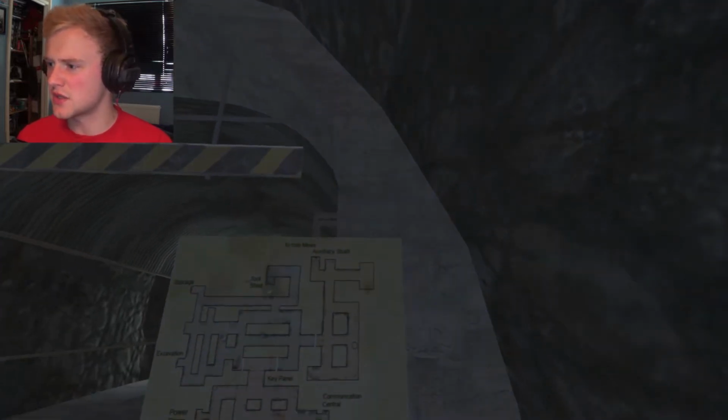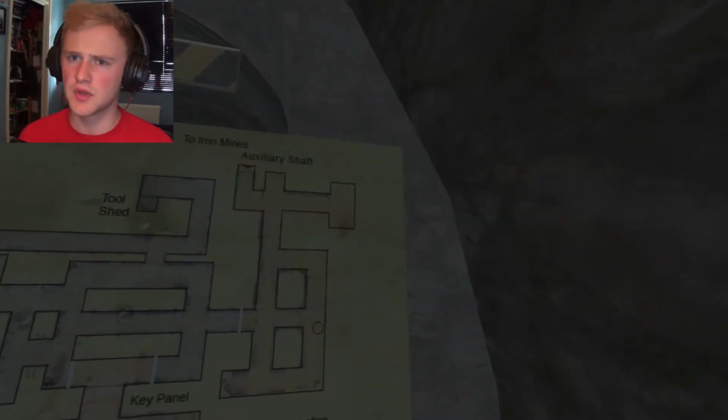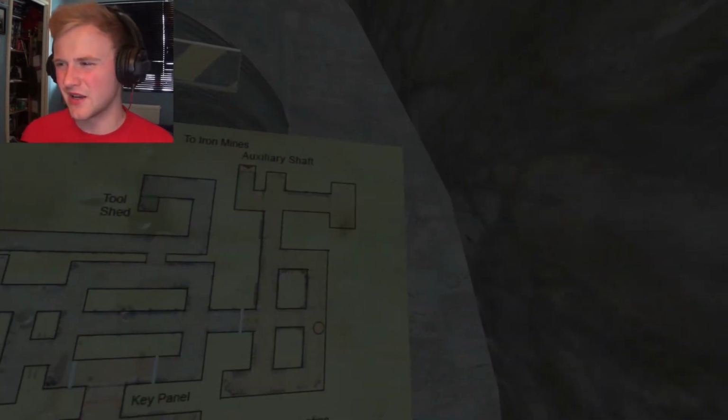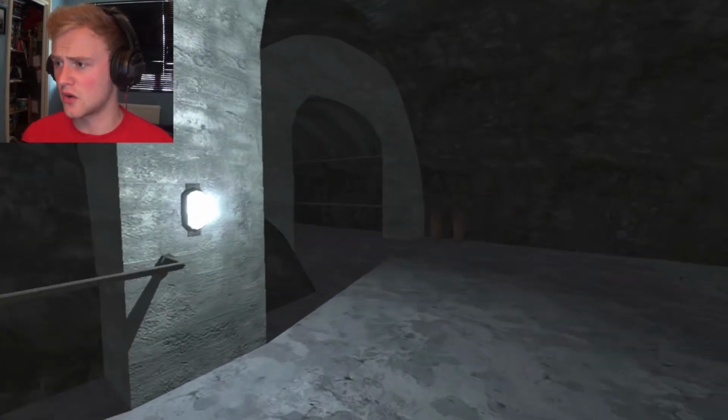Now, there's no need for us to actually explore this area at all, because the rest of the places have nothing in them. Like, that room there, no point to it at all, just literally a bunch of crates. It's kind of like a red herring, if that makes sense. So literally, all we have to do is go left and then go straight to the auxiliary shaft.